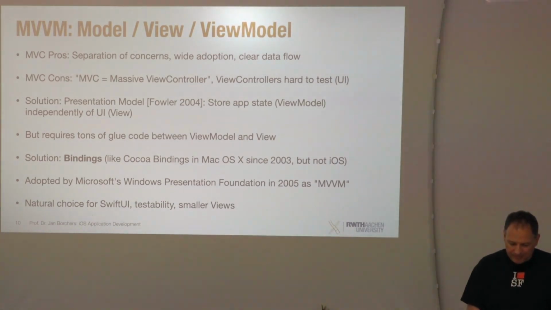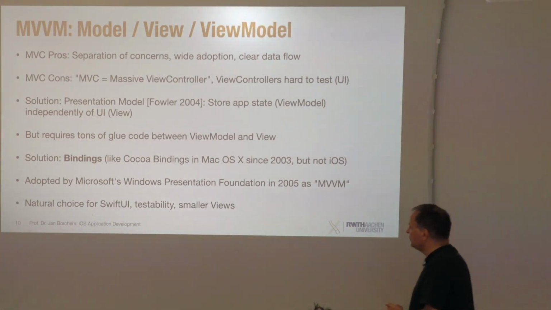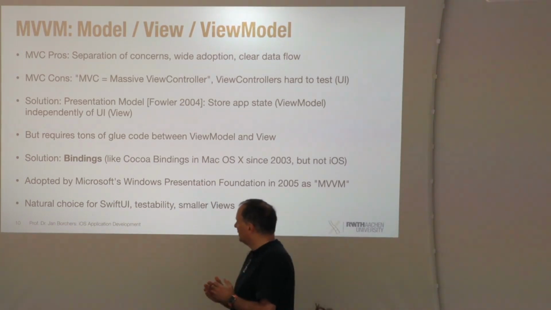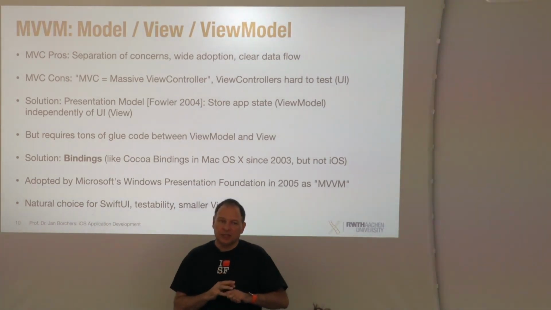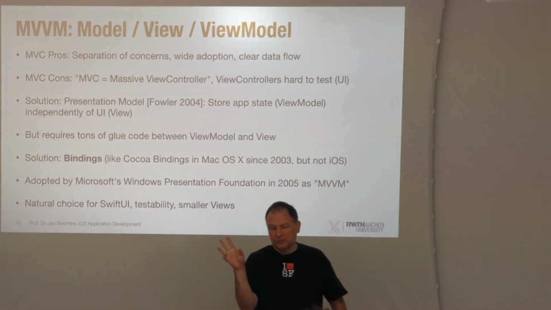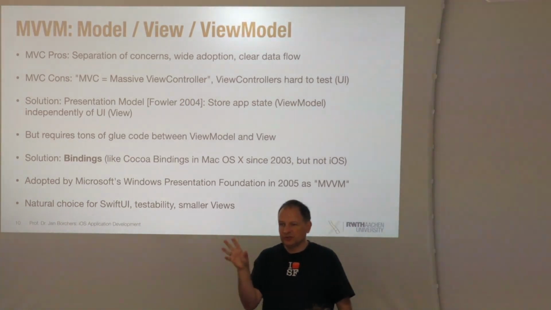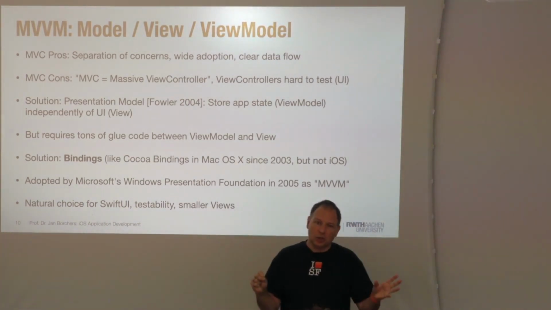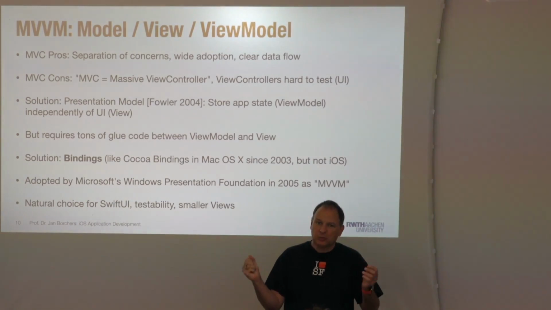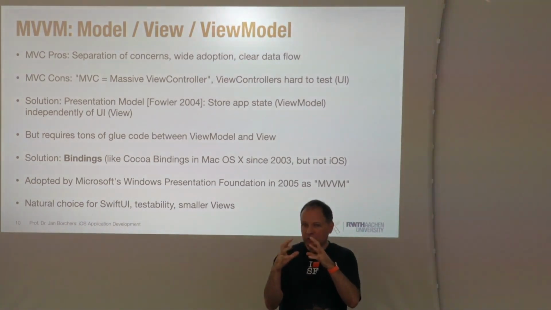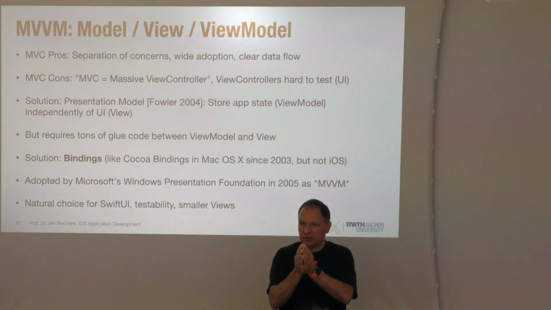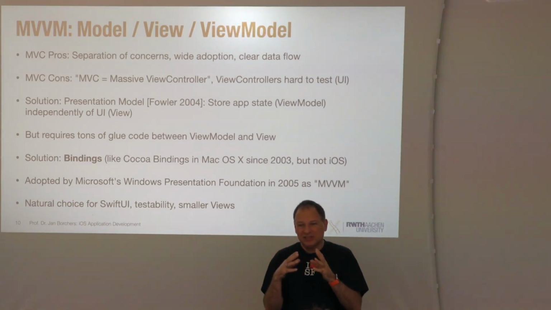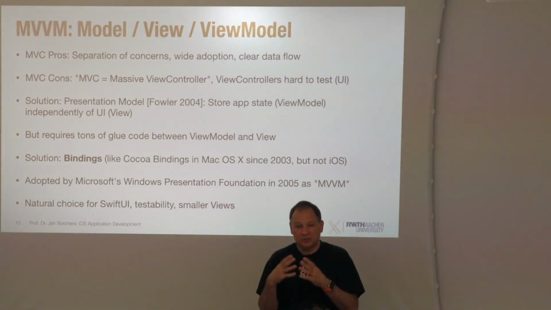Now, this has a couple of other advantages. If you use MVVM in this way, it also gives you a nice way to test your code, because all of a sudden, you now have your SwiftUI views, which of course is user interface code. You've got your model code, and for the most part, in between, in theory, you have your view model, right, which is a separate part of a model that is there to translate between the two. And in many cases, this is very simple. Maybe you don't need to do anything.